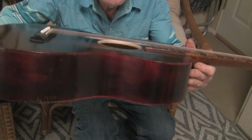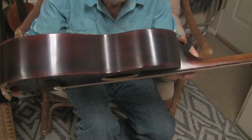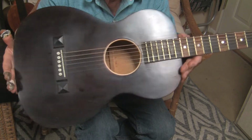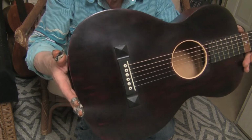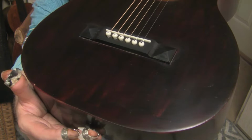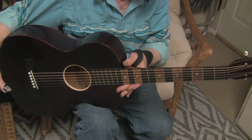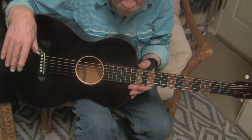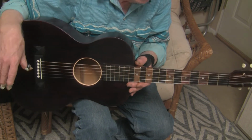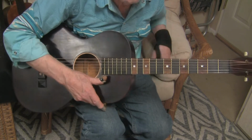And the sides are also the same faux treatment, including the binding. The binding was painted white. And the top is a dark rosewood looking color, but you just can't hardly see it in this light. There's a little bit of it you can see in there. As I said, I don't know where the guitar was made. Someplace in the world. It's been Americanized if it wasn't made in America. And I'm going to retune it and come back and play a little more.